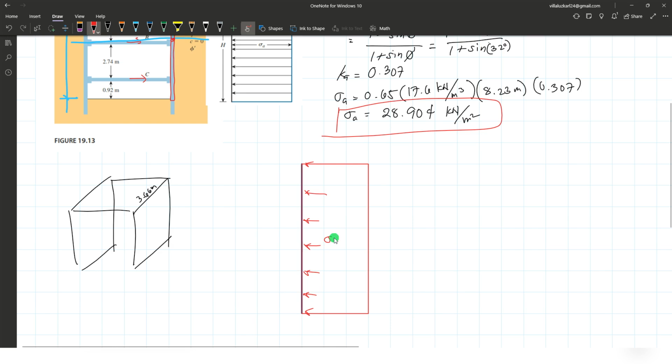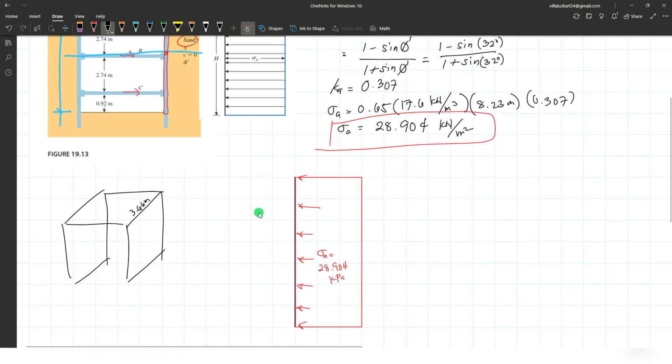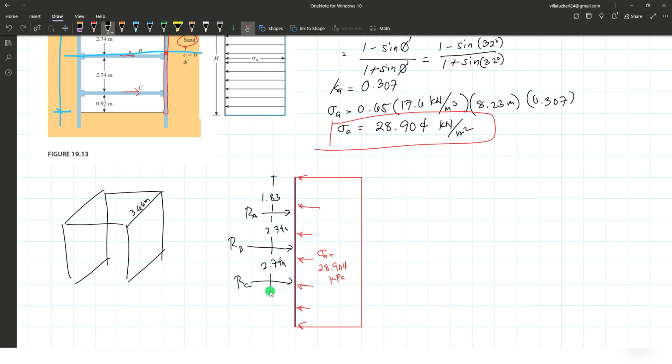With a value of QA, which is sigma A, which is 28.904 kilopascal, and the strut reactions are 1.83. Say right here, reaction at point A, distance 1.83, and another 2.74. This is reaction at C, reaction at B. 2.74 and 2.74, and the last is 0.92 meters.